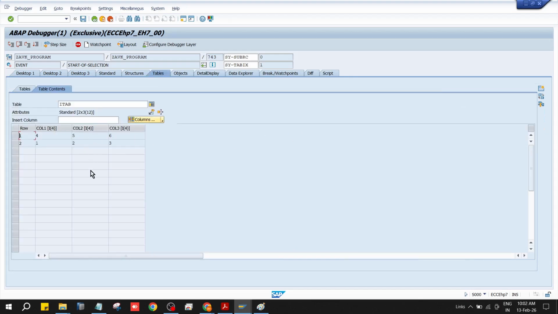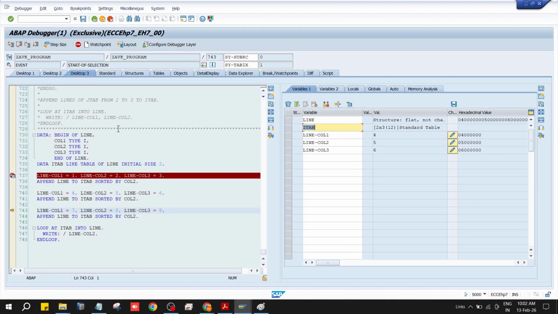Sort by col 2 result. Column 2 is sorted. What happened? The first record came below. Why? Is there any ascending, descending? Col 2, col 1, 2, 3, all are integer only, but it is going in reverse order, 2 9 to 8.